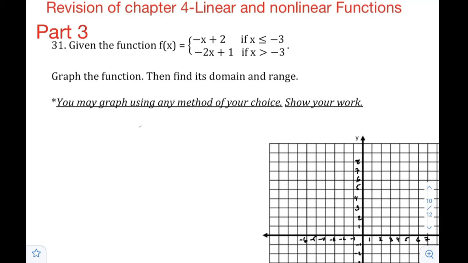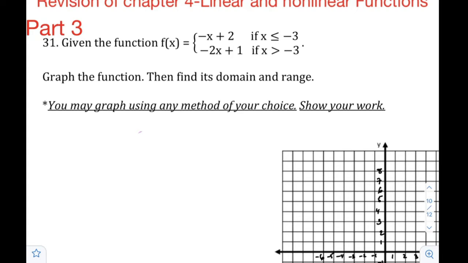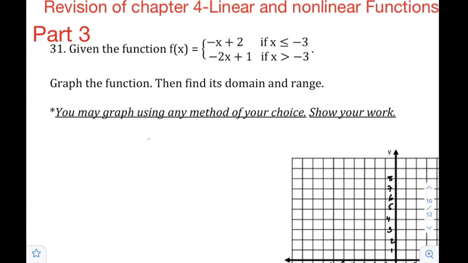We will begin with this question about the piecewise function, and we have two definitions. We have the first one and the second one, so we expect two pieces. So for the first piece, I will isolate it and use it individually. It is minus x plus 2 when x is less than or equal to minus 3.